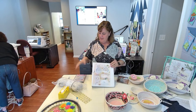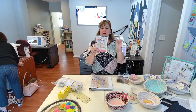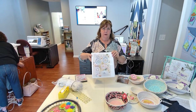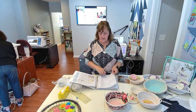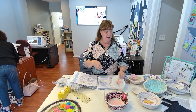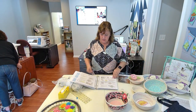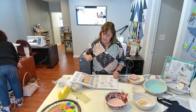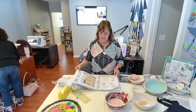Okay. So the CD comes with all the formats that you possibly need for your machines. And it comes with a PDF to print out like we did, and we put it in a folder. So you can whip this out anytime you want to make one of these. Mary Lou showed you the chart of if you want to make a coaster, a small bowl, a big bowl, whatever you want to make, you can go to the chart and it will tell you how much rope you need, everything, if you're doing handles. This is a really, really informative CD.